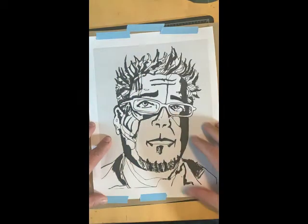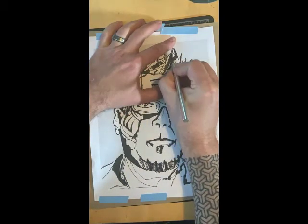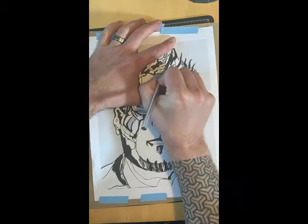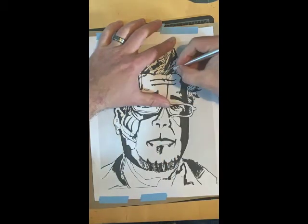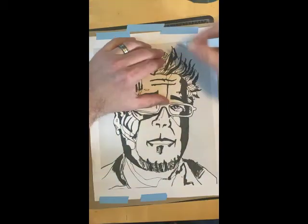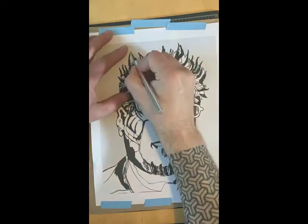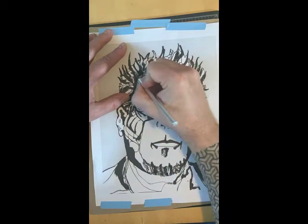What this allows me to do — I've cut it down, leaving the paper bag a little bit larger so that I can tape it down and it won't shift. By putting the image on top of the brown paper, I can then use the exacto blade and cut out the black parts of my image, which will become the positive part of my image when using this as a stencil.